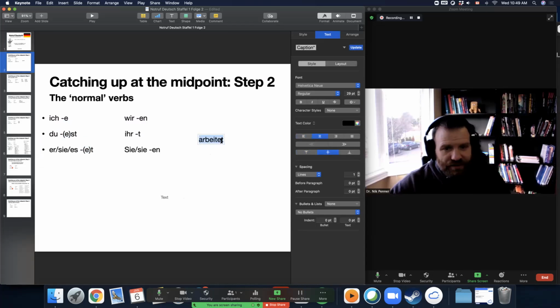Yeah, ich arbeite, du arbeitest, er arbeitet, and so on. So sitzen doesn't work. Tanzen, ich tanze, du tanzt. No. So verbs that end in T. All right, and the verbs that end in D, there we go. Now I remember. Finden, to find. So ich finde, but du findest. Because if you don't add the E, then you're going to have du findst, and that is hard to pronounce. So du findest, sie findet. That's all there is about easy verbs.